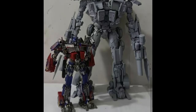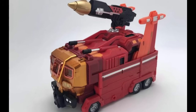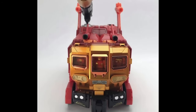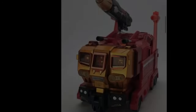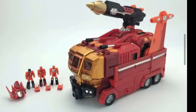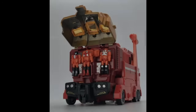I don't think so. FANSHOBBY are releasing more and more pictures of all of their Fire Guts mode, and now we get to see GODBOMBER in the Fire Guts mode as well. So GODBOMBER is being re-released in the Fire Guts color. Love the gold that they've put on the front of this as well. Very, very nice. The subtle different shades of orange and red, the bright orange and the slightly duller orange, and then that gold front really sets this figure off.